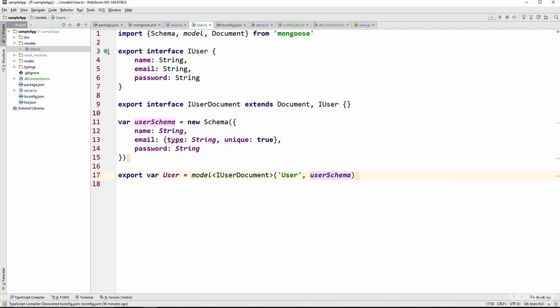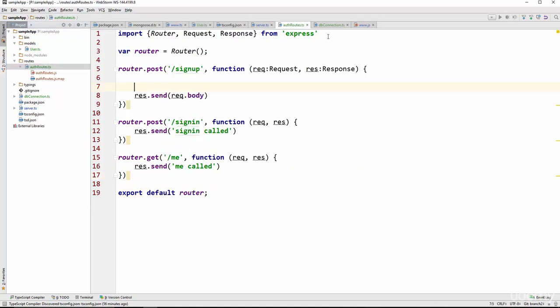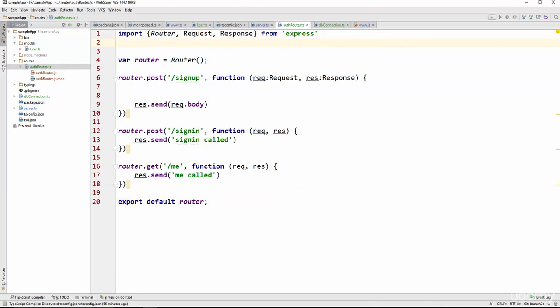So now that we pass in our schema and we set up a model and exported it, we can then import it in our routes or any other place that we will need to create something here. So in here I want to import the user model from our users models folder, using ES6 imports.